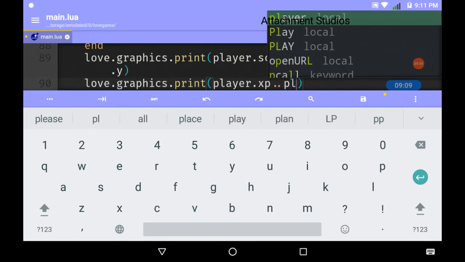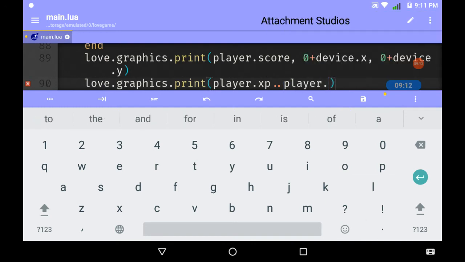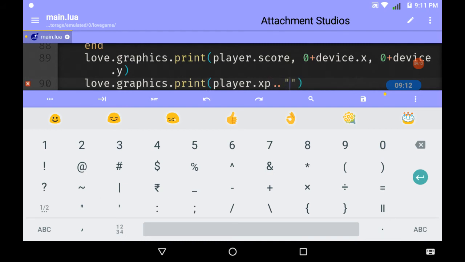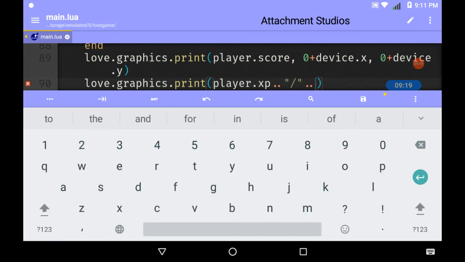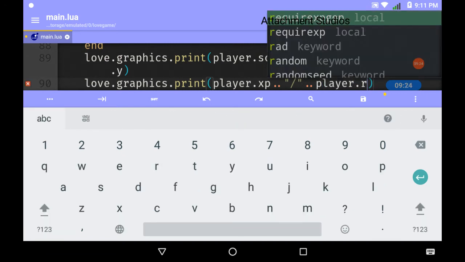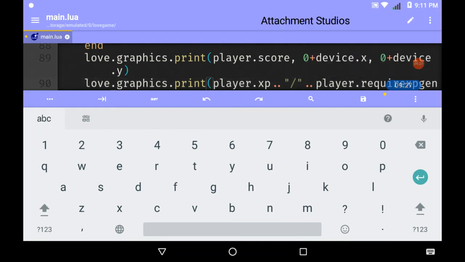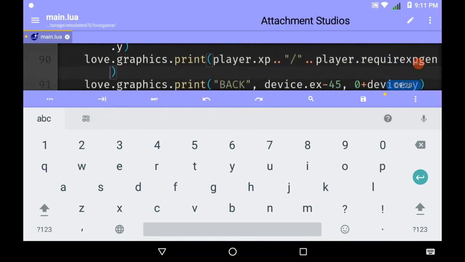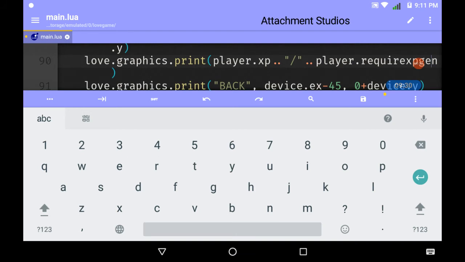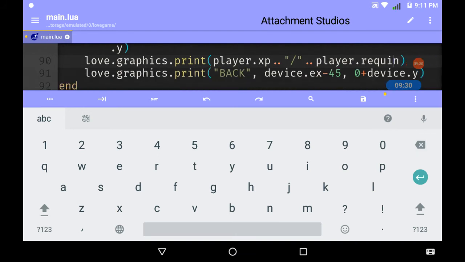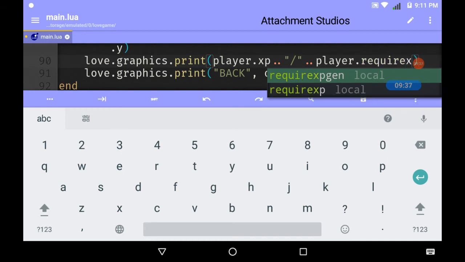So here I am taking the two variables player.xp and a string that will be slash, and connect it with player.require xp. Now it's not xp gen, it's basic require xp.